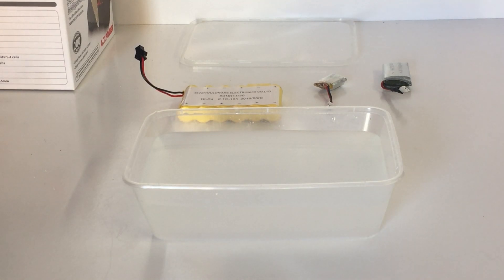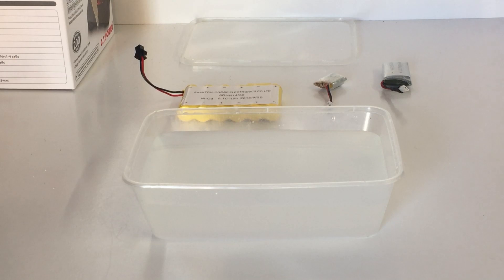Today I was checking some old batteries I had — mainly nickel metal hydride and NiCad packs — alongside some one-cell batteries I hardly use anymore. I thought I'd go through them today because the weather's been pretty awful, wet and windy and raining, so I couldn't really go out and make videos.